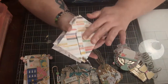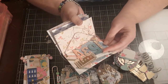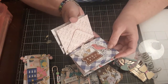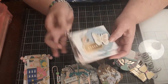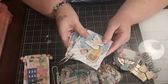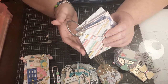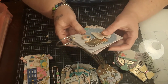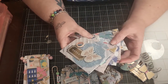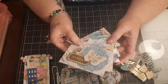I also made these baby envelopes during the live — or I started them — and we just embellished the tops like that. I did put eyelets in and put them on a ring, so I will fill these with some little goodies. I'm going to add a little bundle of ribbons that she can use hopefully, and I'll leave that as a surprise.